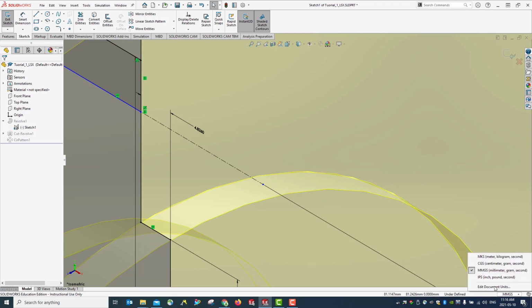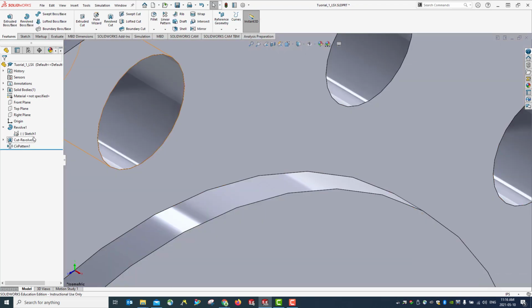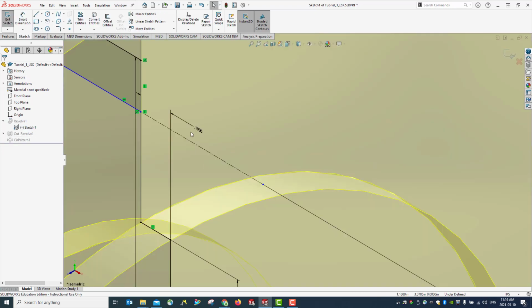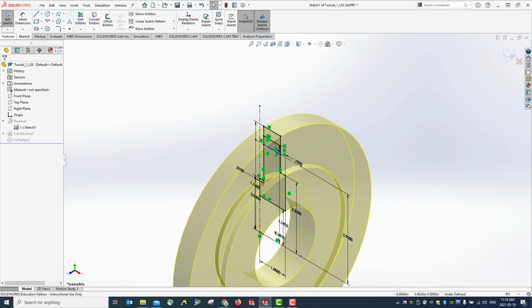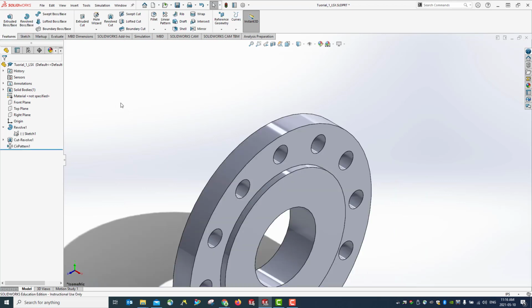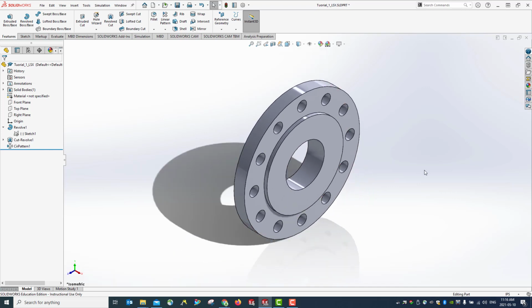So if you switch back to the unit, then the unit will be automatically updated. Okay, so this is how we created this part.